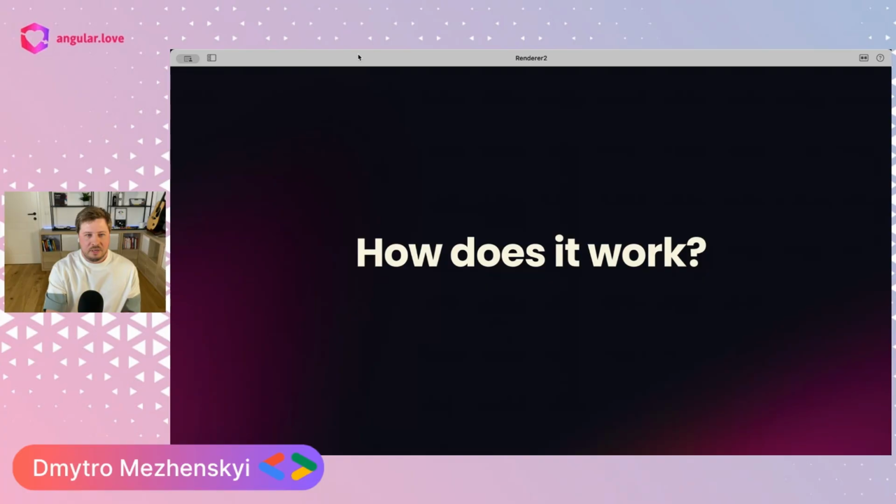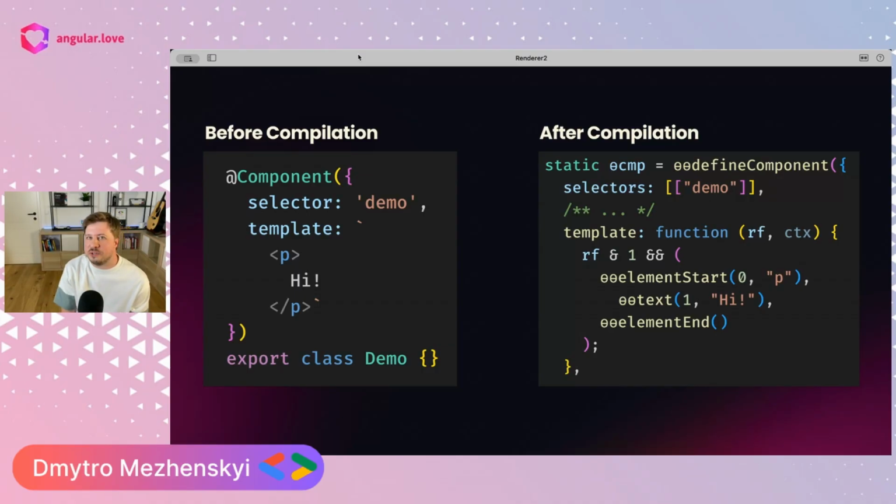And how does it work? If you are curious enough, then you probably try to see how your component looks after the compilation. If not, there is a chance to check this out.